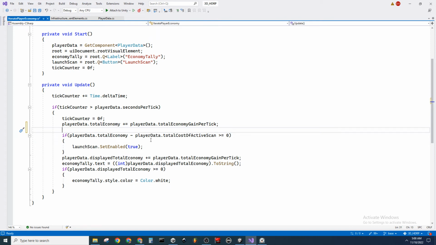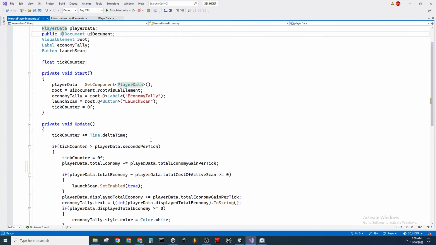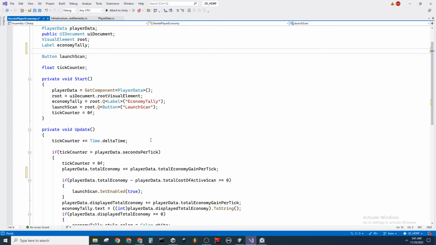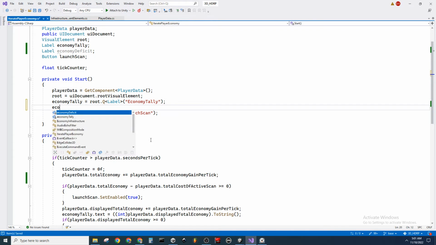For that I do have a root visual element, so I can say root. Because this is happening in the update loop, it usually doesn't hurt to just cache this. So I'm going to call this label economy deficit, and here we will query for economy deficit.